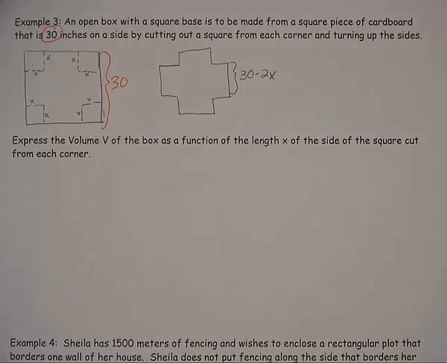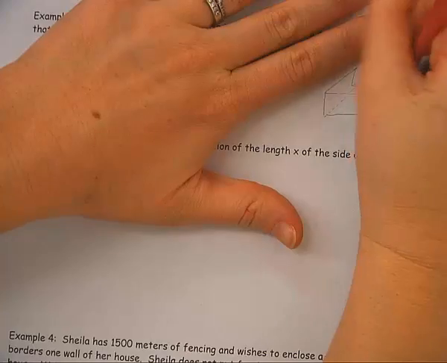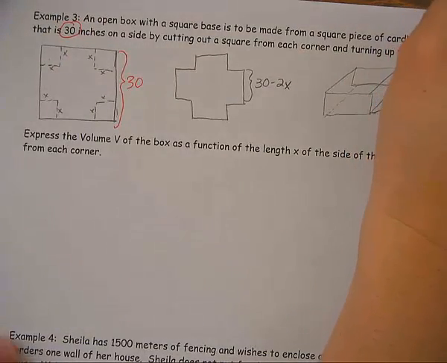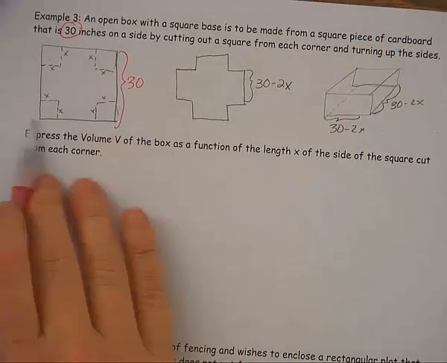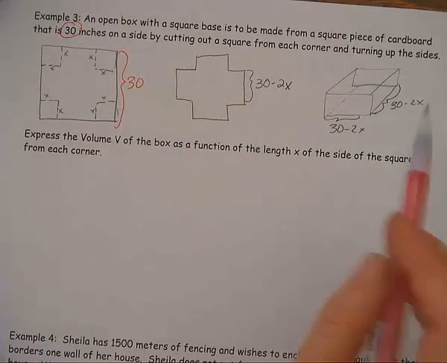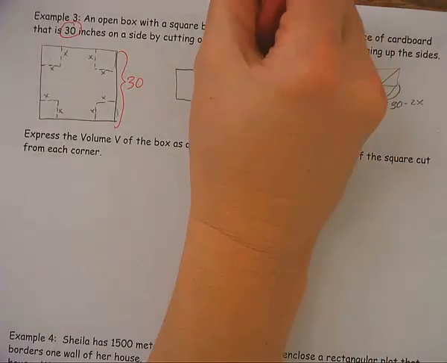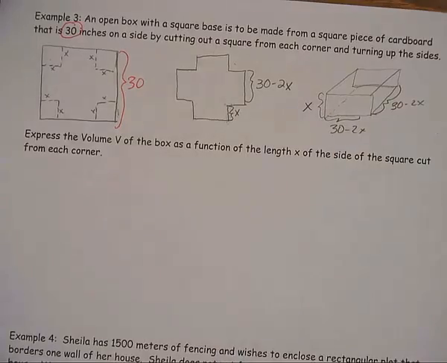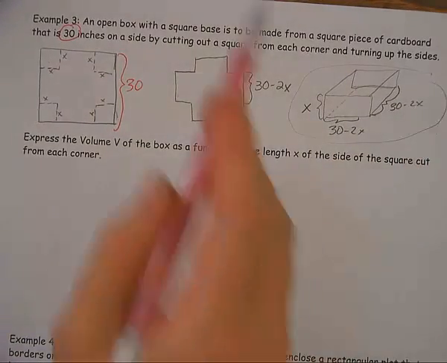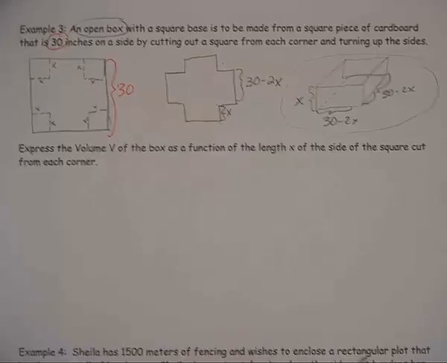Then we folded up the sides of the paper to create a three-dimensional box. And so this side right there would be the 30 minus 2x. And since this is a square base, this would also be 30 minus 2x because the two original sides were the same. And I subtracted 2x from both sides. And then of course the height you get when you fold the sides up is x, because that was the amount we cut off. So when you fold that up, that becomes the height that stands up. So this is the shape we have. And it was an open box because when you fold up the sides, the top is open. Okay, so there's the picture we're dealing with.